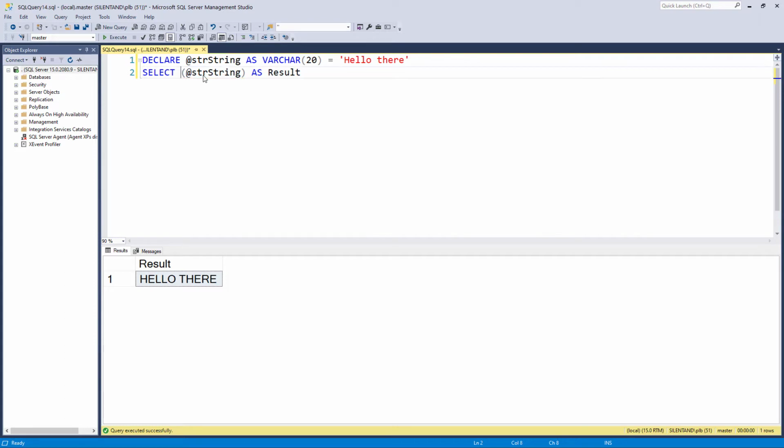So what happens if, for instance, you want this result, hello there, but you're starting off with, who knows, maybe lowercase h and then two capital L's and that sort of thing. So we can't really use lower or upper by themselves. What I've got to do is get the upper of the very first letter and then the lower of everything else. So we've had a look in an earlier video at left, right, substring and that sort of thing.